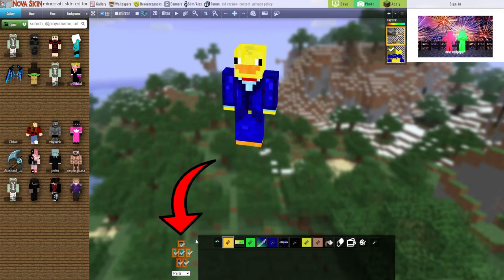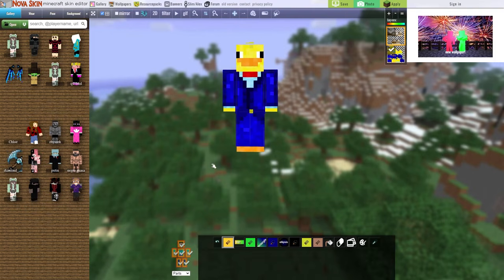If you look right here, there's a little Steve guy, and he consists of 6 body parts, and all of these can be toggled into 3 states. There's an outside layer and an inside layer. Right now, both layers are selected, and that means we are working on the outside layer because Nova Skin is always working on the layer that is most outward. If it has to choose between the inside layer and the outside layer, it will always choose the outside layer.